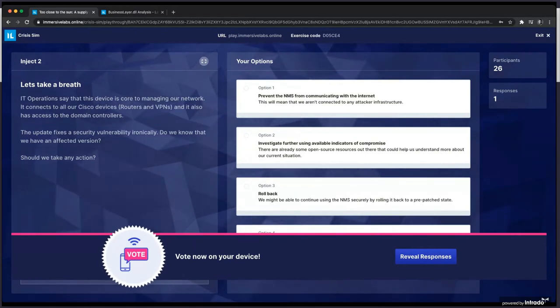Or should we, at this moment, this is now the time to turn it off. I know that the voting bar comes up over the last option. I seem to remember that in a lot of cases, the last option is nearly always turn it off as we move through this scenario. So you won't be missing what that choice is. But in this case, option 4, if you want to have it available to you, is to turn it off.